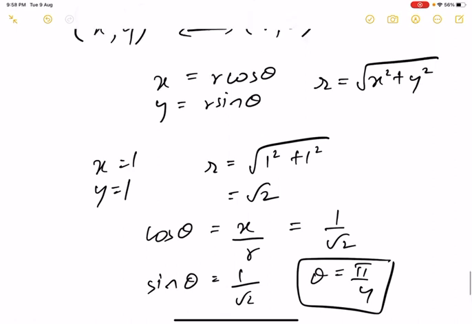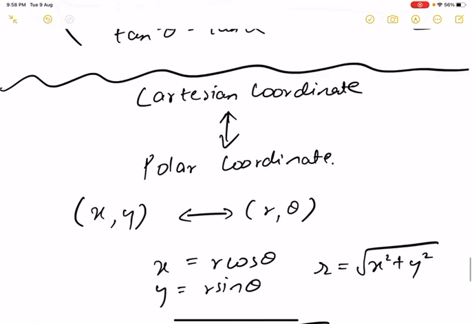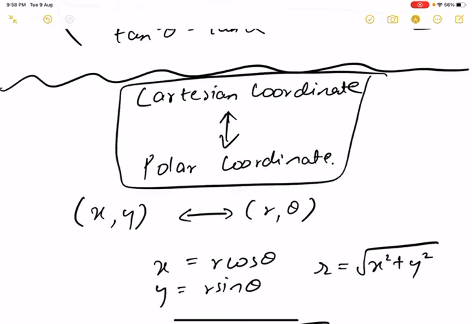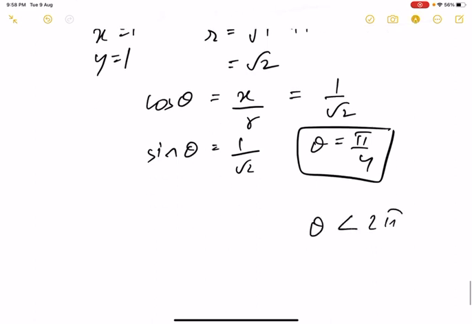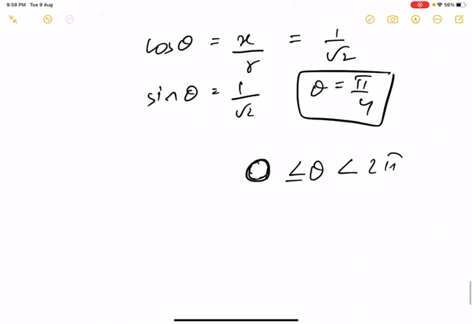Now here also, whatever theta values you get in converting Cartesian coordinate to polar coordinate, make sure that theta is a principal solution. That is, theta must be between 2 pi and 0. That is greater than or equal to 0 but less than 2 pi. That is very important. Like for example, you cannot write theta is equal to minus pi by 4. You have to be careful.